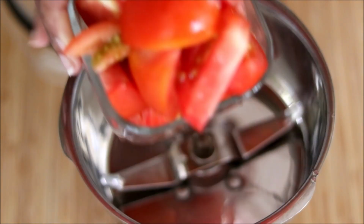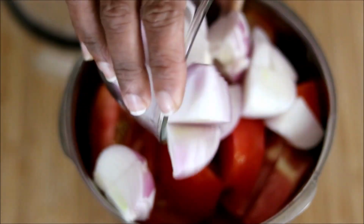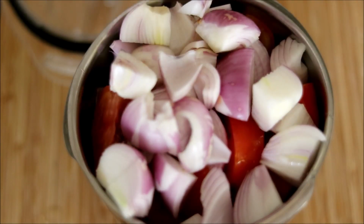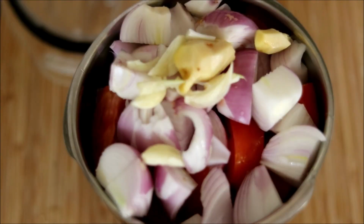First, into a blender, add in tomatoes, some onions, garlic and ginger. Now blend that really well.